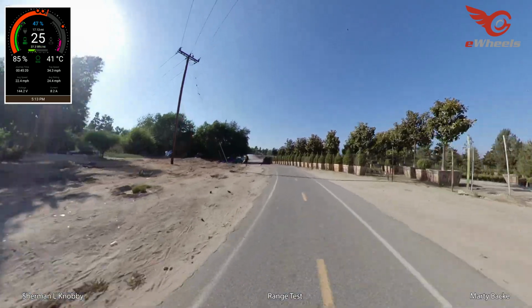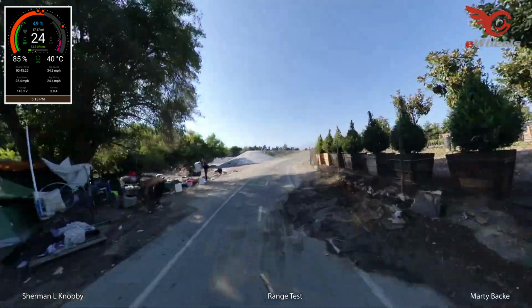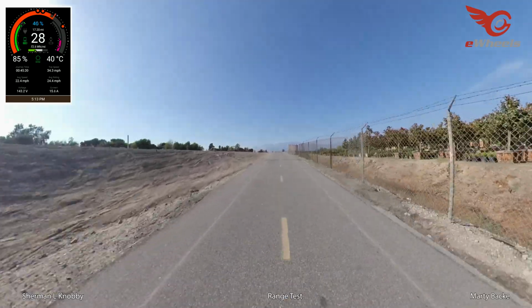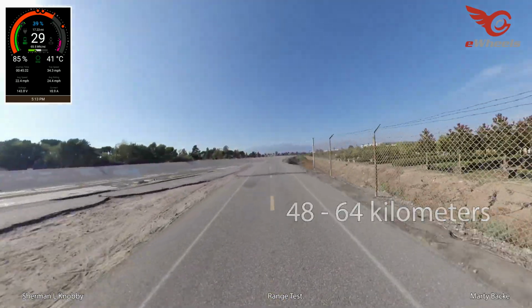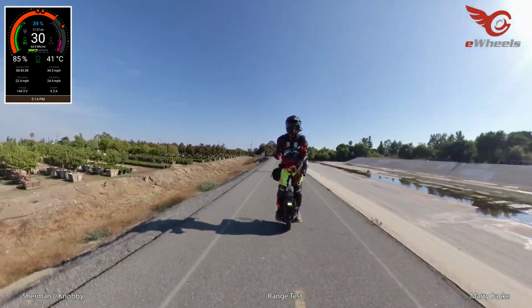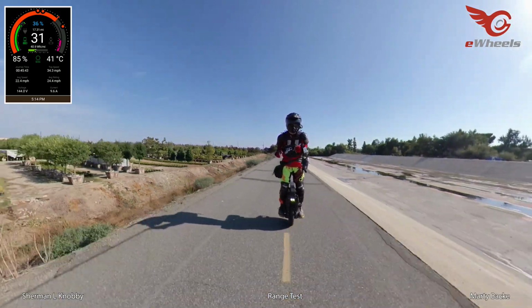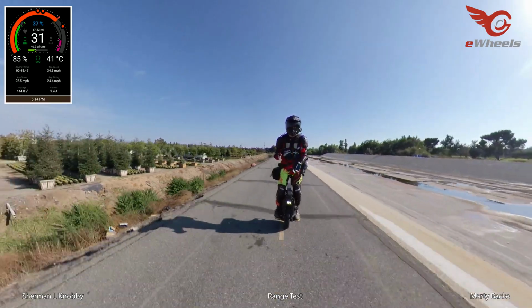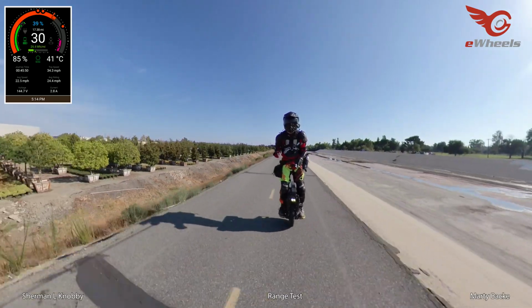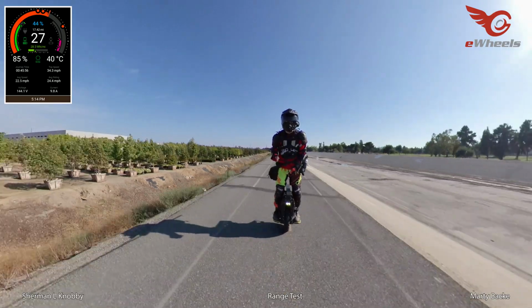So let me talk about the Knobby here. Since I've probably put 30 to 40 miles on the Knobby so far, from my perspective, I'm going to go with the street tire. By the way, I'm going to buy a Sherman L. I want one. And I'm going with the street. Got some winds here. Let me pull in my 9-foot selfie stick a little bit.